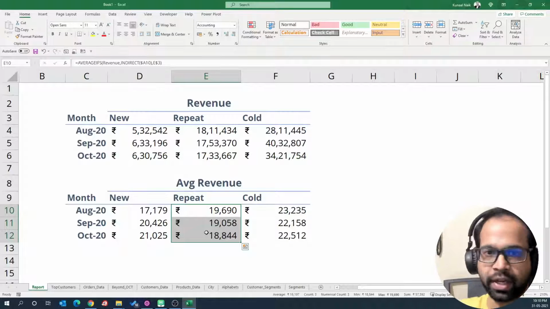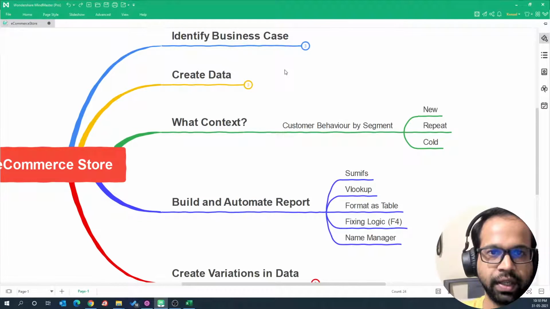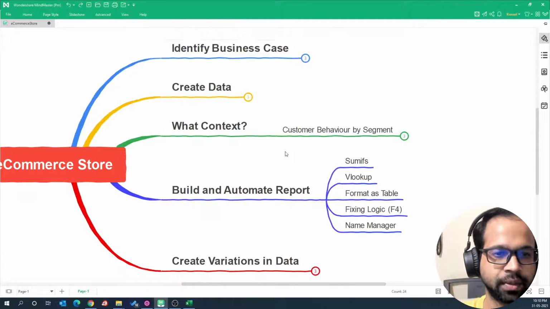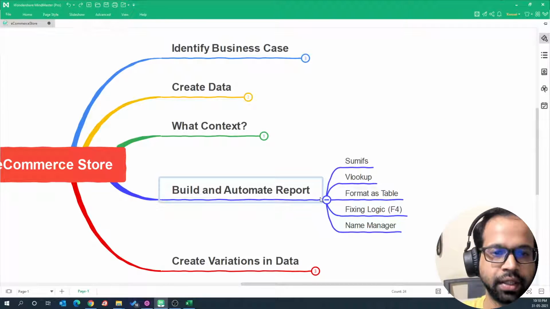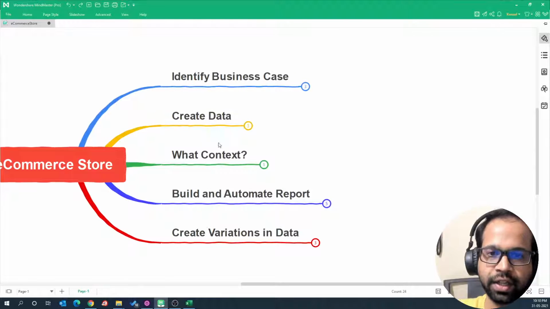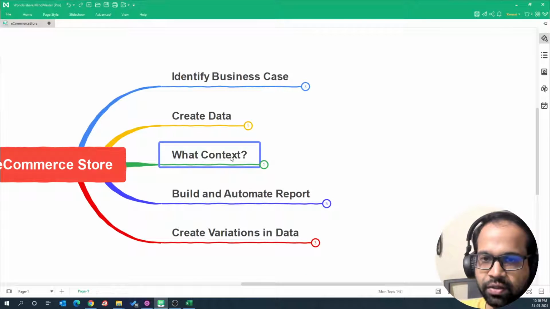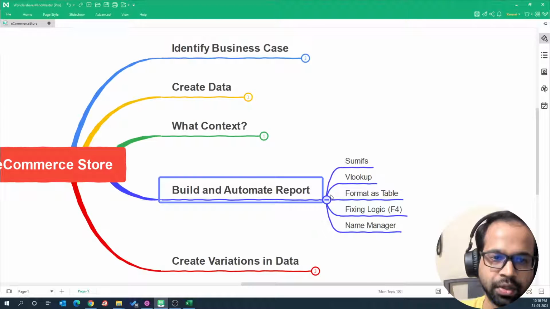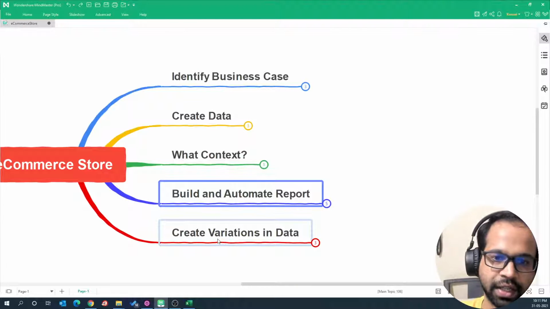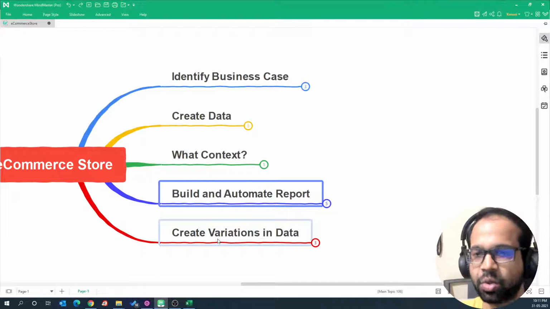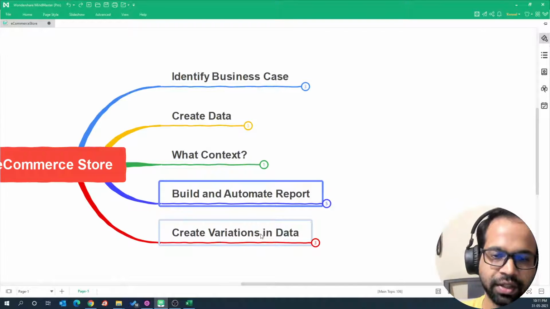So there you have it, guys. This is how we identified a business case, and then we created the data, we saw the context, we wanted to analyze customer data, then we built a report using these functions, and then I did some variations, not too many, but I did some variations.